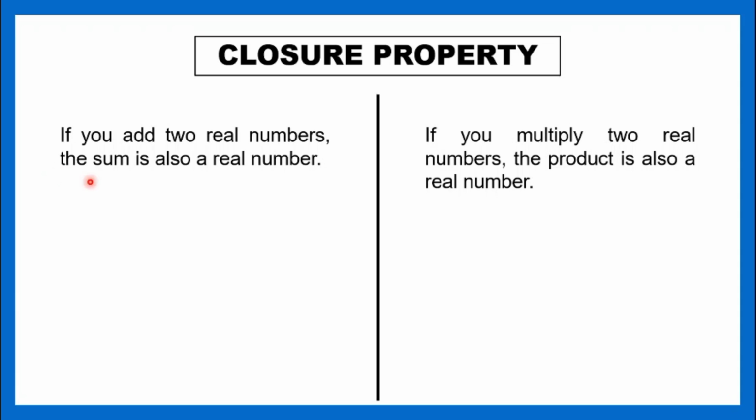So, sabi dito sa statement ng closure property, if you add two real numbers, the sum is also real numbers. Ganito ang representation niya. A plus B. Itong A plus B, member siya ng real number. Kapag nag-plus daw tayo ng parehong real number, ang sagot ay element ng real number. So, ang idea ng closure property, kapag nag-add tayo ng parehong real, ang magiging result ay real numbers din.